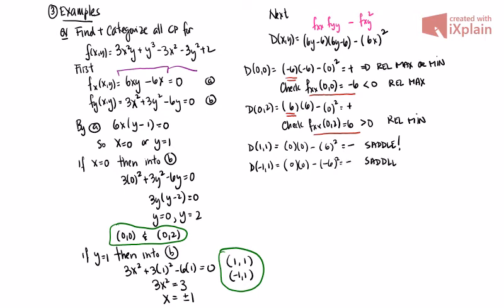It's not uncommon to have a mixed bag of things like this. Like a relative max, a relative min, some saddle points. So pretty good example. Not too many points. Everything's pretty nice. The system that we solved in this one was really, really nice. So I want to do another one that takes just a little bit more work.